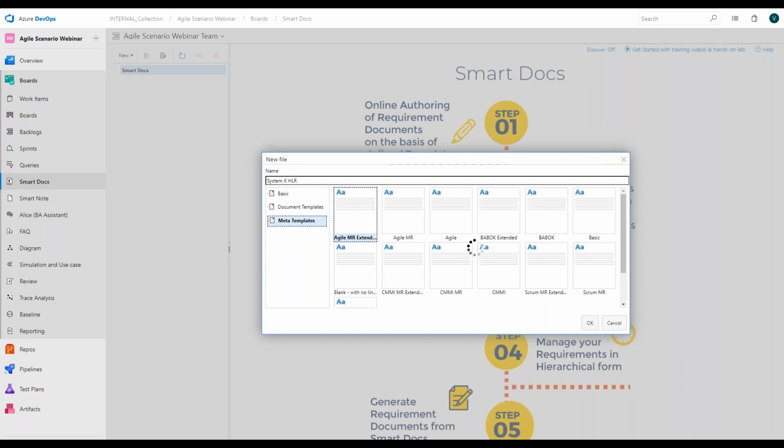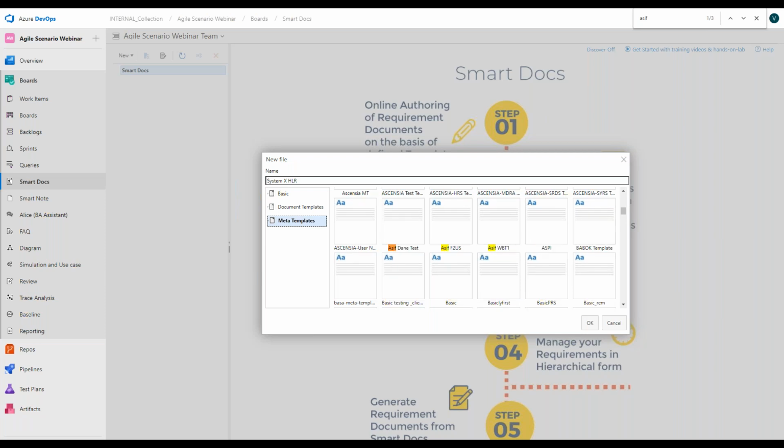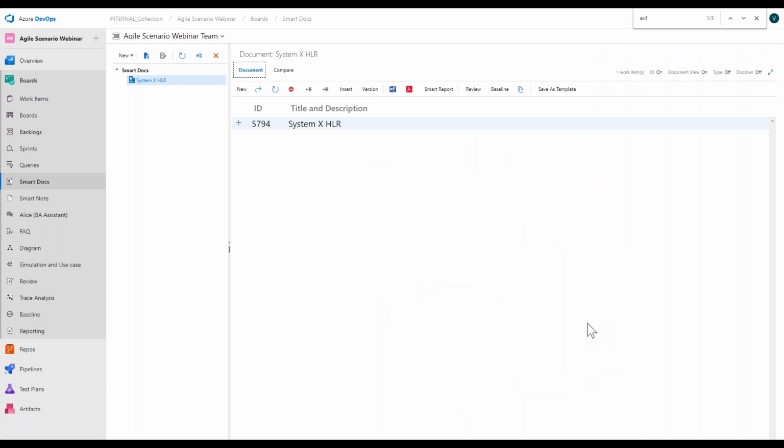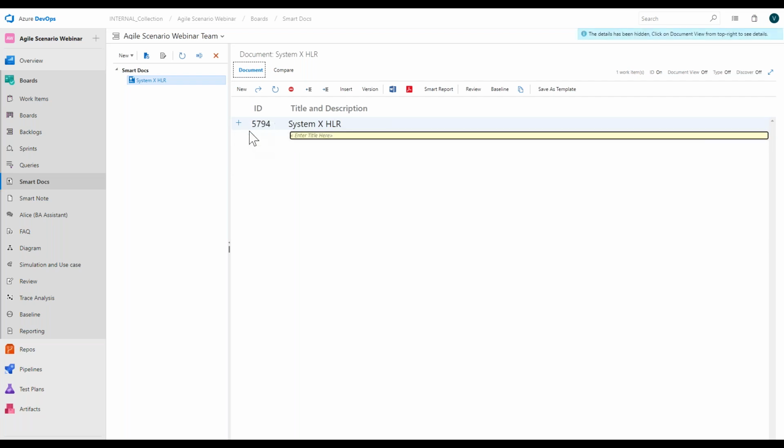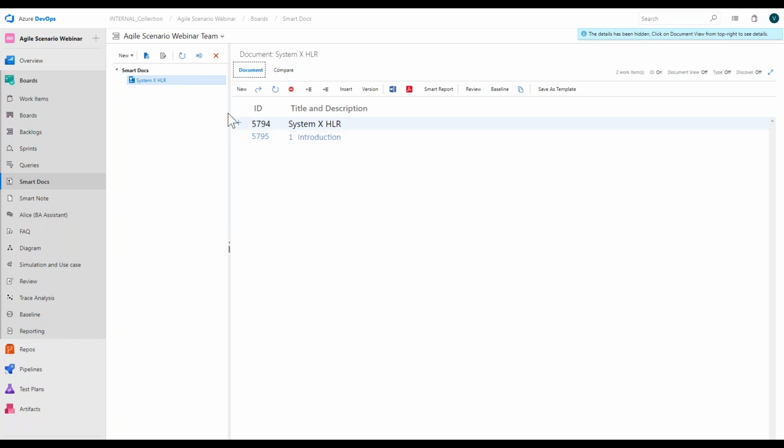But in here, I actually want to use the original template, the first one I created, which has epics and features in it. So let's go here and let's do this now. I'll go here and create a section for introduction. Of course, meta templates are only created probably initially and then updated once in a while.